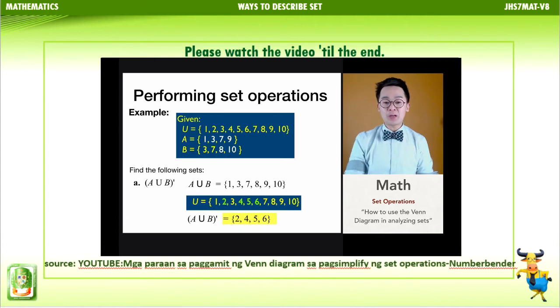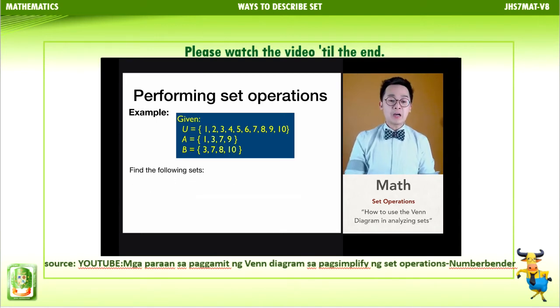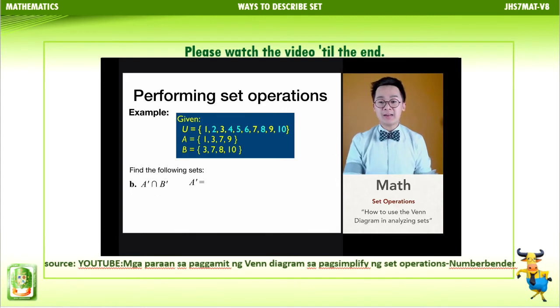So, ito yung isa sa mga operation na pwede natin gawin sa set operation kapag alam natin yung mga symbols na ginagamit natin. Now, yung letter B, hahanapin naman natin yung intersection ng complement ng A at ng complement ng B. So, tulad ng ginawa natin, iisa-isahin natin yung ating mga subsets. Starting with complement ng A. So yung A natin is 1, 3, 7, 9. At kung kukunin natin yung complement ng A from the union set, so ibig sabihin, hindi natin i-include si 1, 3, 7, 9. At yung matitira na lang, yun yung ating mga complement, which is 2, 4, 5, 6, 8, and 10.